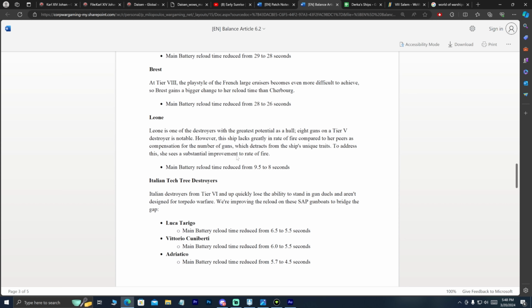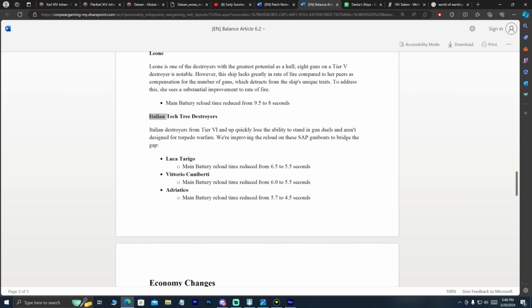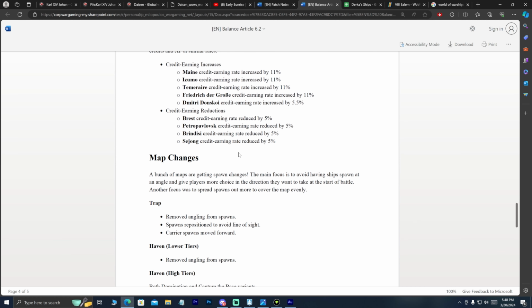That could be interesting. And then the worst tech tree destroyer line in the entire game is finally getting some love, and I might actually go play them now. This SAP, like, it deals a lot of good damage. It has good pin angles and all of that stuff. So with reloads like this now, it might be worth checking out.